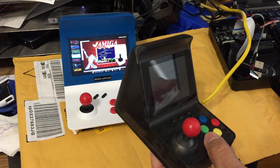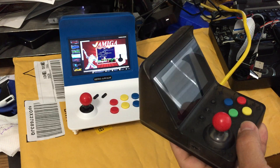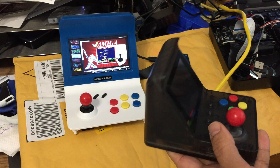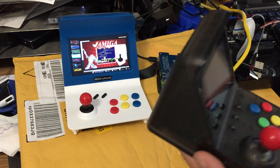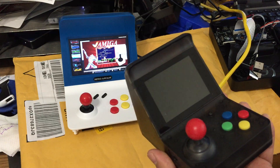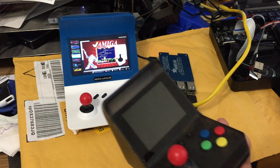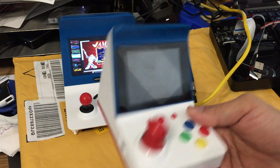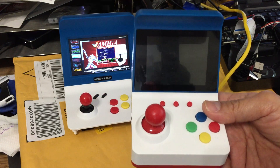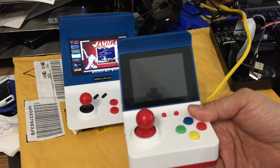But if this device doesn't play well and you don't like it, why would you want to buy a second one and hook them up together? So if you buy one and you already don't like how it plays the emulator, why buy another one? This is the better deal — you could hook it up to TV and play two player without depending on another device.